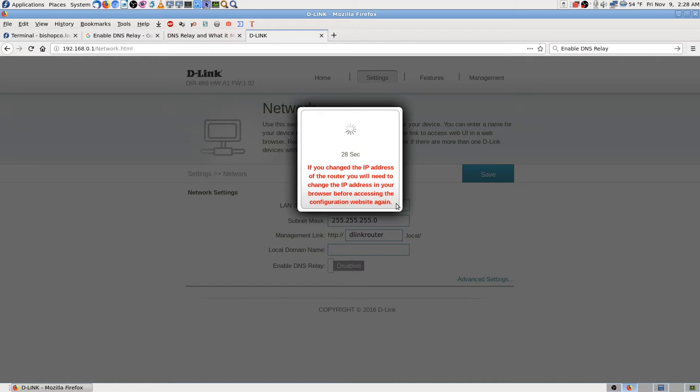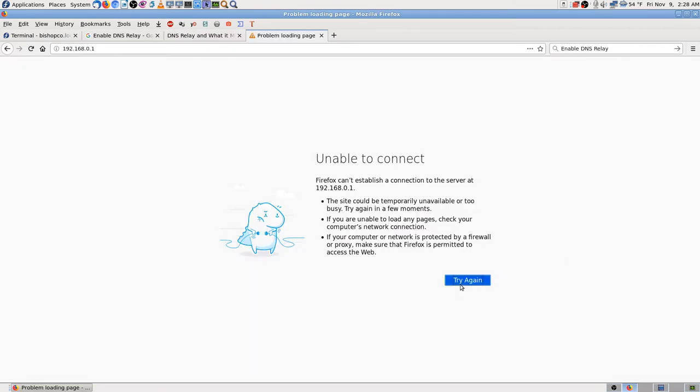Because I could have gone through all this work with the config files and things not working, and I never would have known that. That's a blessing, more than luck, that I ran across that, because that's not what I was looking for. I just caught it while I was leaving. Look at that, coming back in, out of the corner of my eye I saw that enabled DNS relay. And I'm like, wait a minute, that sounds familiar. That sounds a lot like what I'm doing here, trying to get working.